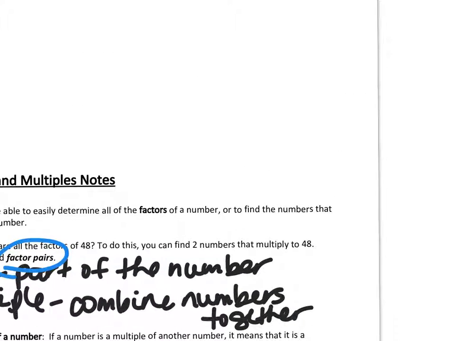Okay, so let's take 48 and think about the easiest way we can multiply 48. So for 48, you can do 1 times 48. In algebra, we're going to get away from using the multiplication sign of an x because it gets confused with the letter x. So we're not going to use it anymore. We're going to use the dot. Okay? It's another way we can do it.